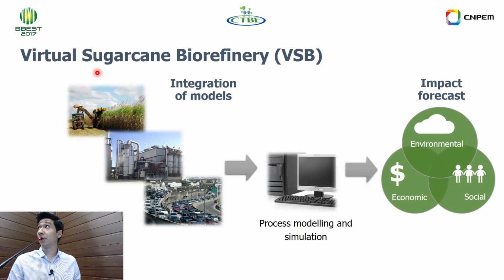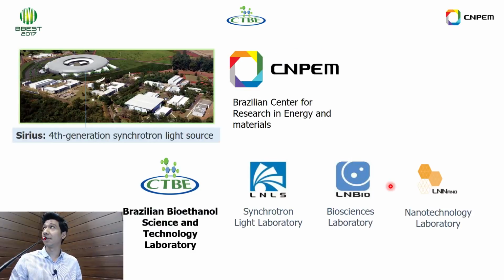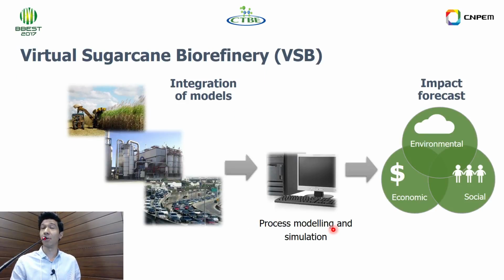In CTBE, we are actually developing at the Division of Process Intelligence a tool, which is a framework we named Virtual Sugarcane Biorefinery. We basically depend on an integration of models that describe biofuel and bioproduct production since the beginning, from the biomass and then its conversion and use. We also try to anticipate the impacts on the environment, on the economics and social aspects, on process and modeling. We are actually trying to anticipate before the technology is deployed.